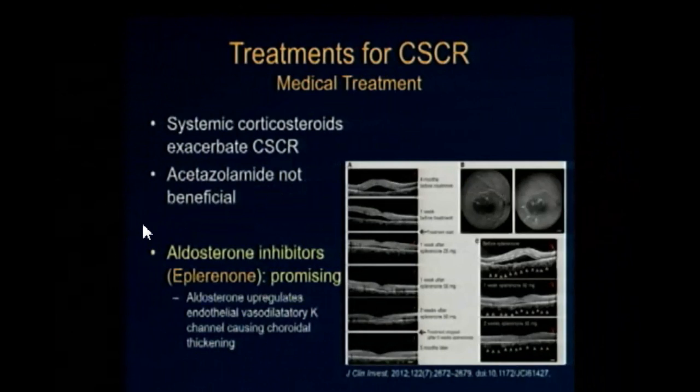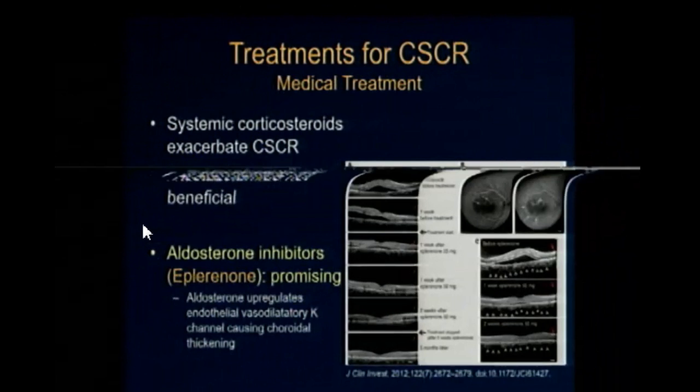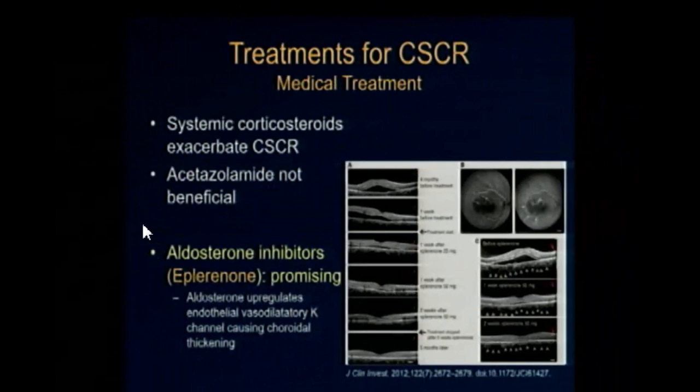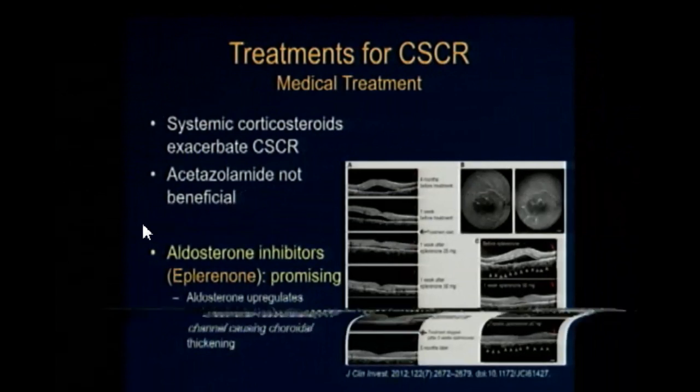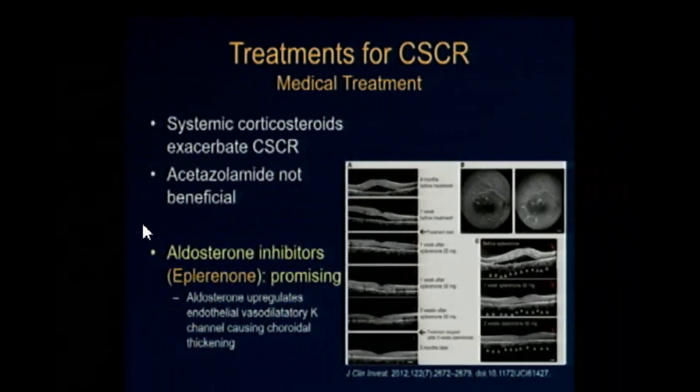Now, in cases where you don't have PDT and you cannot do focal, you may want to try something called spironolactone or eplerenone, which is an aldosterone inhibitor. It's a diuretic, and it inhibits the receptors of the aldosterone in the choroid, and that has been shown to decrease the permeability. Do not give acetazolamide. That is not proven to be of any benefit. You have to monitor kidney function and potassium and sodium levels if you give spironolactone or eplerenone, but know that only about 50% will respond to this treatment.